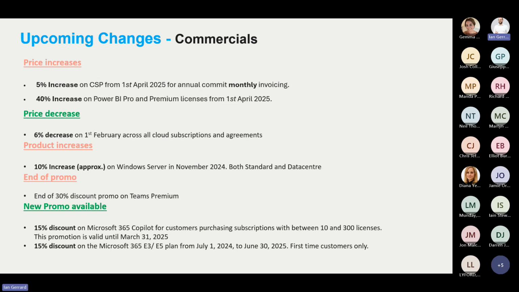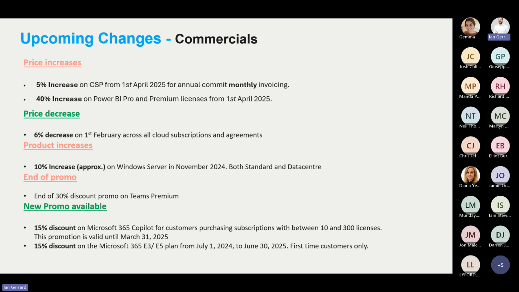And again, look, you can read a slide. The big one on the 1st of February, 4 days ago, there's a 6% decrease across all cloud subscriptions and across all agreements, whether that's an enterprise agreement or a CSP agreement. That's due to the global pricing harmonization, whereas in theory, bearing in mind the US price list was cheaper than the UK, they're bringing the UK pricing down to match that. And we were relatively surprised about that, but happy days. And I'm on a webinar, and if someone wants to talk to me about some other reasons why we think there might have been a decrease, we'll be happy to share them.